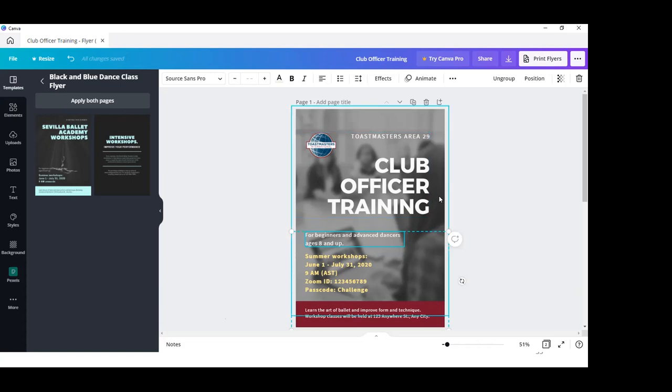When you look at party flyers and whatnot, it's the same thing. The title of the event should be the biggest thing on the flyer, and then all other information can be secondary, just to make sure you're able to see it from a distance without having to squint too much. And then tertiary information, for example, would be the smallest thing on the flyer. Does that answer your question, Karen?